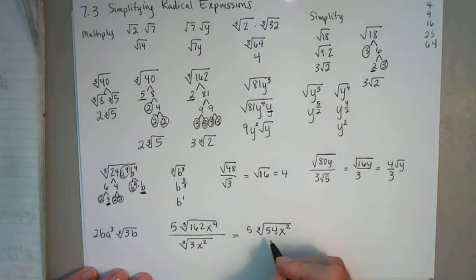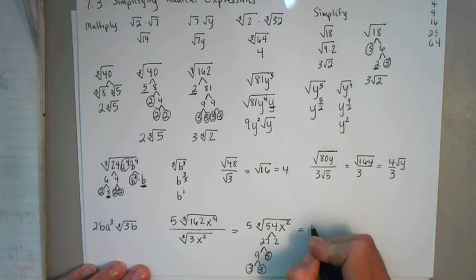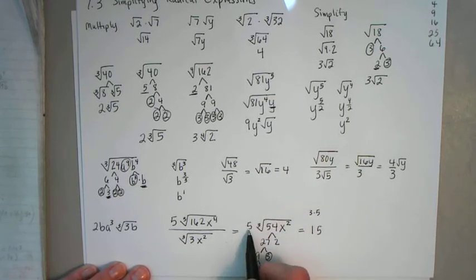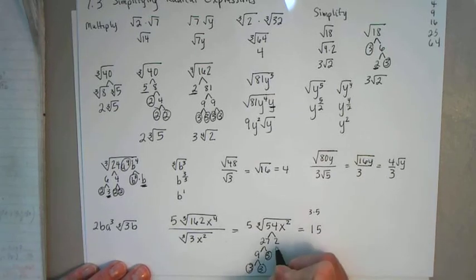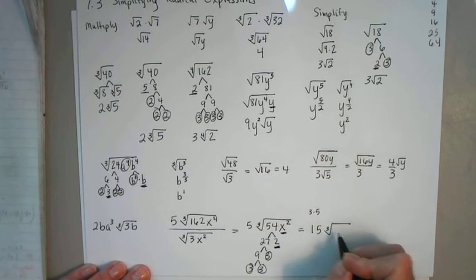But let's see if we can simplify 54. Let's see. We know that that's what? 27 times 2. And then we know that I have 3 3's. So that 3 will come out. Now this is important because it's the first time you've seen it. That 3 will come out. That 5 is already there. So guess what they do? They multiply. So that came from having this 3 times this 5. Okay? And then left inside you still have that 2, and you still have that x squared. So it stays a cube root, and I've still got my 2, and I've still got my x squared.